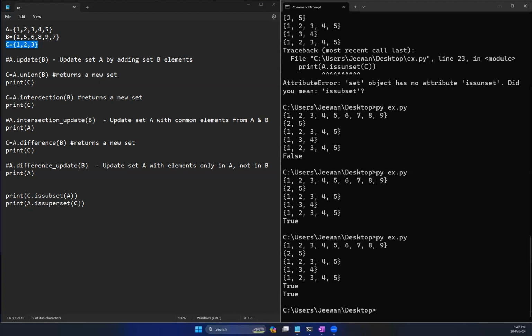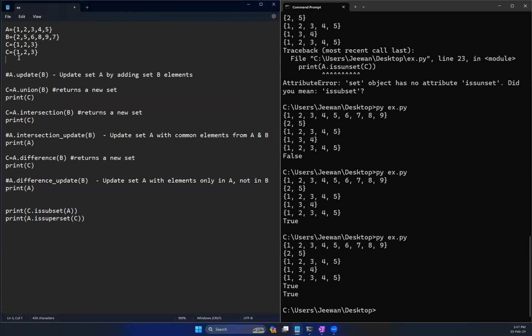Okay, disjoint sets. What do you mean by disjoint sets? No common elements. Right. Then let's say C contains 1, 2, 3, and let me define another set called D, which has 4, 5, 6.